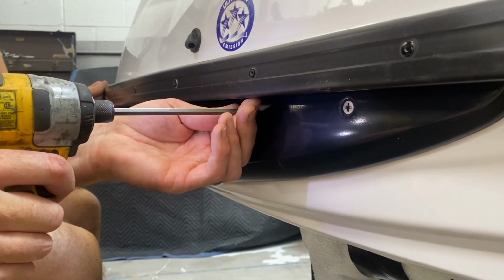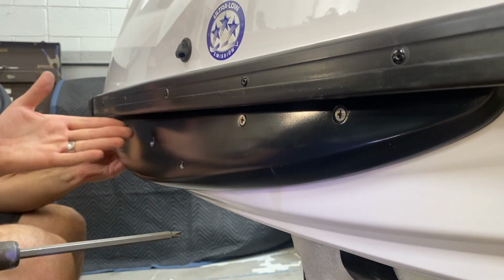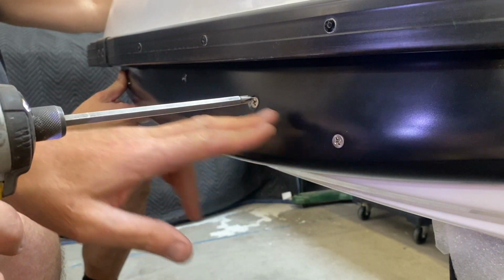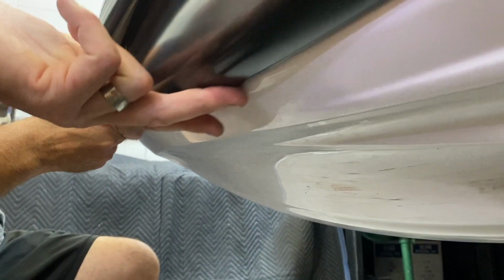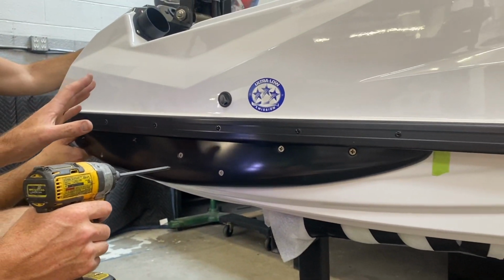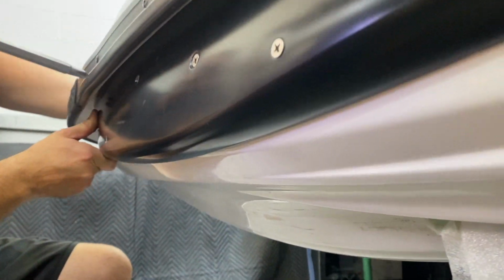Once we get it all drilled and screwed, we'll take it off and do silicone. So we want to work through our pre-fit stage first. As I'm installing the screws, I'm making sure me and my helper are pushing up on it. Want to make sure that this is as flush as possible, right? It's push up all the way, especially on this watercraft. It's the measurement and up as high as you possibly can go, and that'll give you the best location.